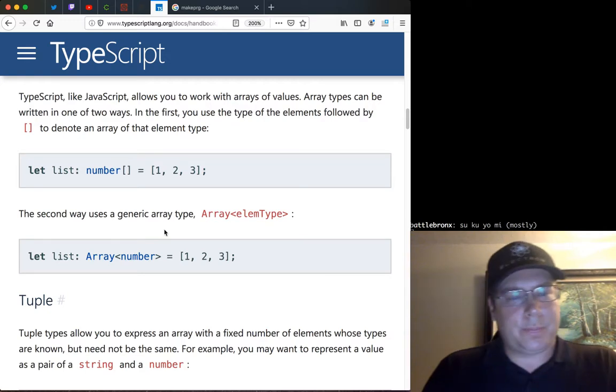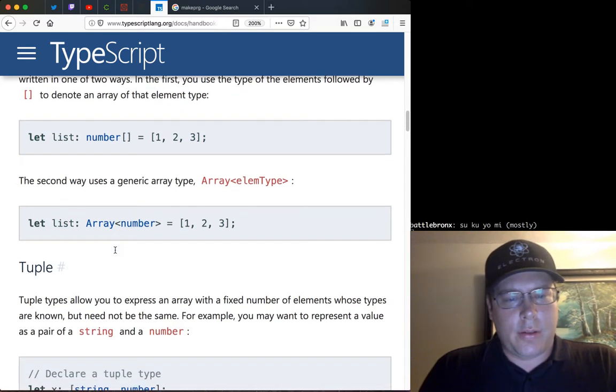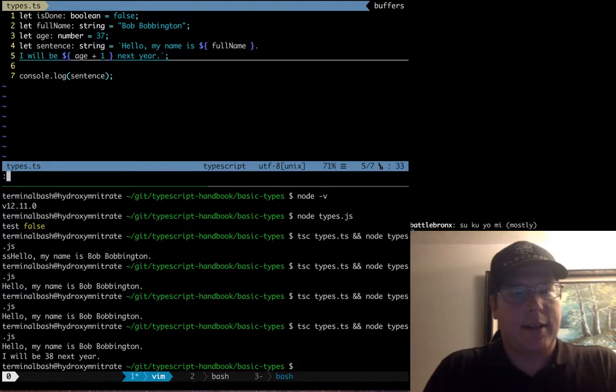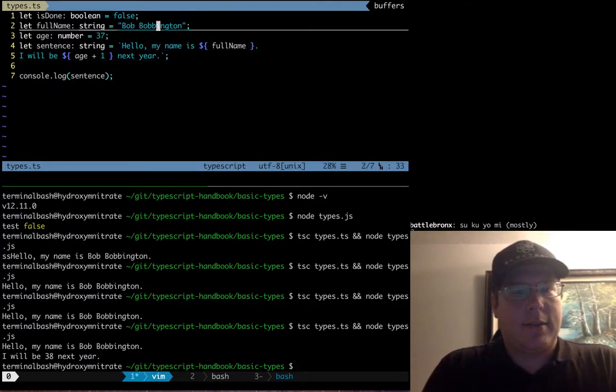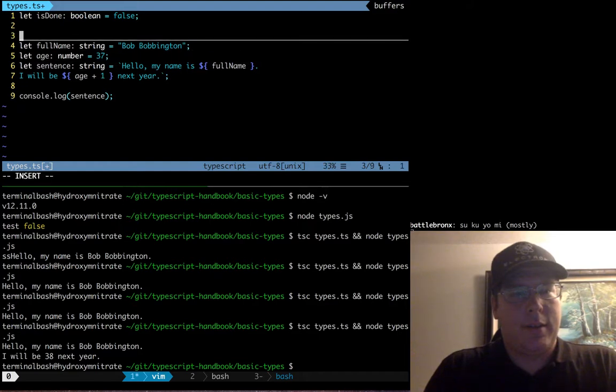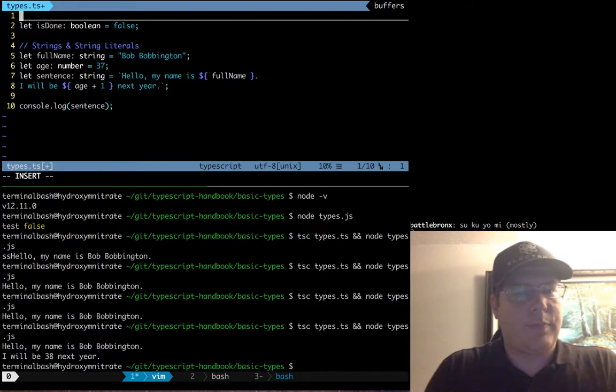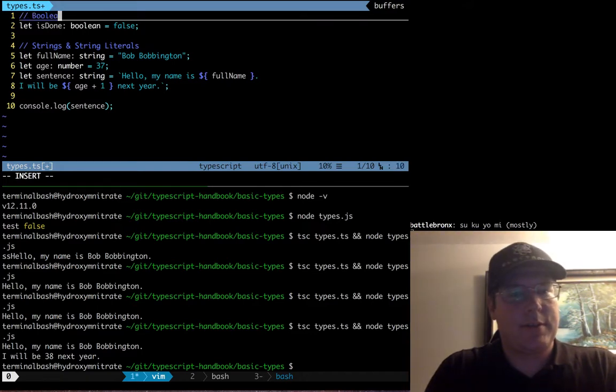Okay, so those are the two ways. I'm going to use this first way. We'll start adding some comments here. We'll say strings and string literals. This will be Booleans.